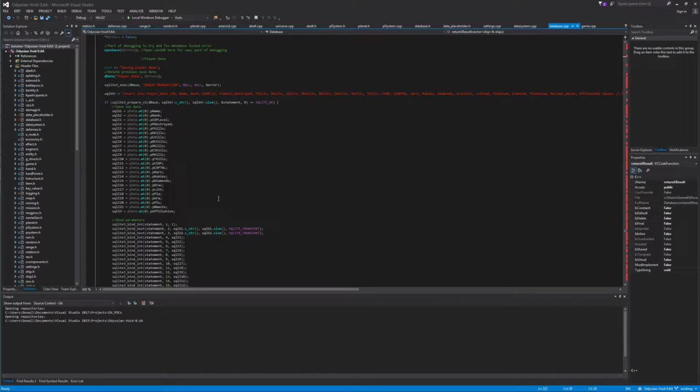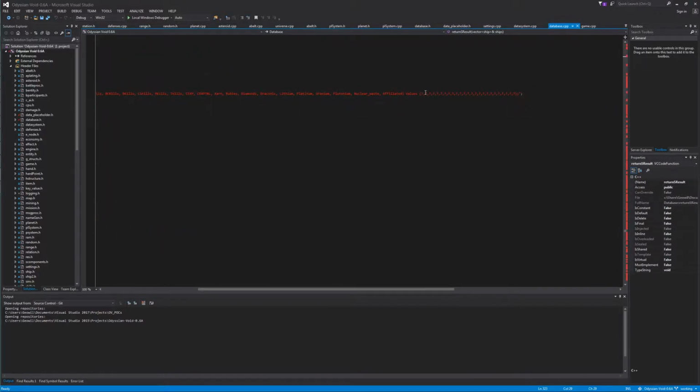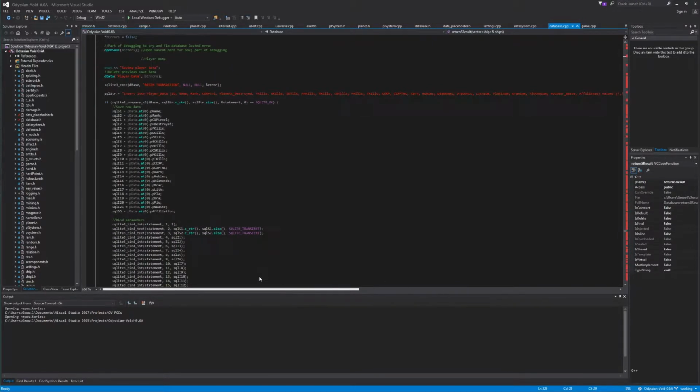I have no clue why I did it this way, but I did. You could simply do this by insert into player data the field list, then values, and then a list of these somehow.